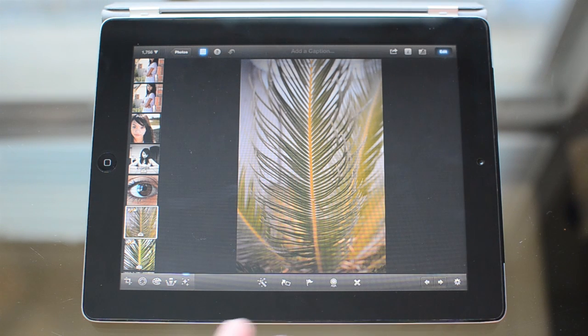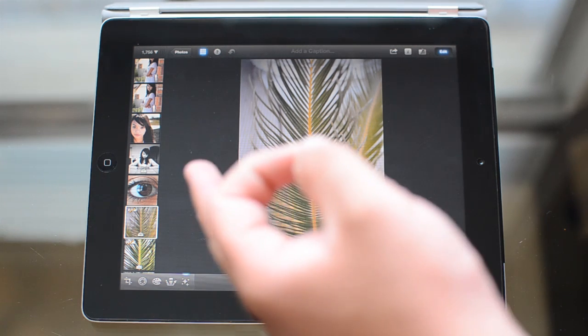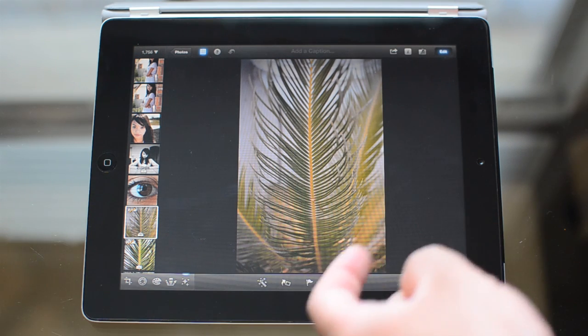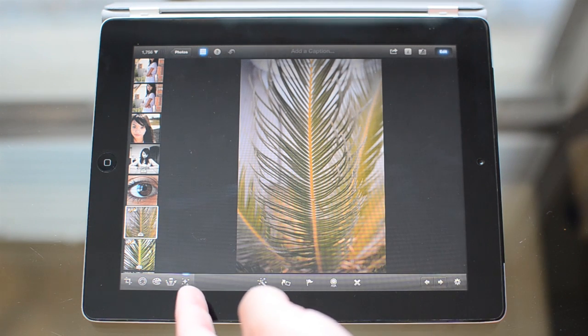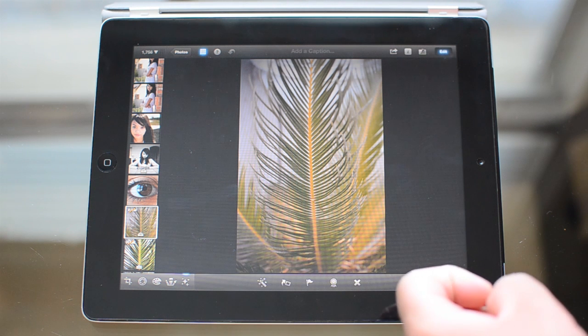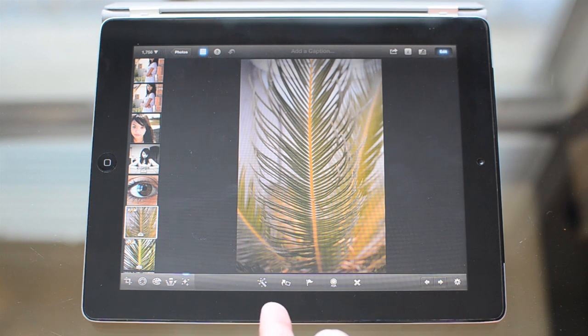So we can go ahead and change the crop, or we can straighten it, we can change the exposure, we can change the saturation or colors, and then we have a few brushes that let you do cool effects like darken an area, or you can even do spot removal, which is really cool. And then we have a number of effects and templates that you can just go ahead and pre-apply onto your image.